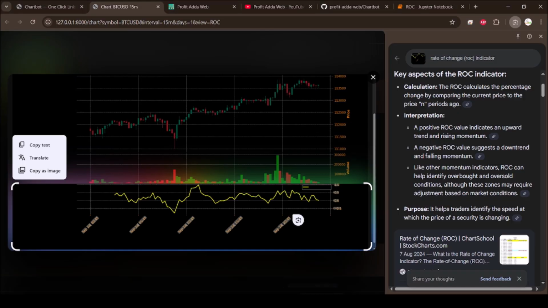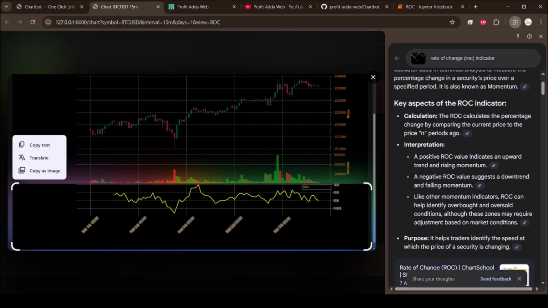So I am using Google Lens once again, in a good format, and I just searched rate of change, ROC indicator. Let's see this AI mode, and I think if I ask, it will give me what I'm looking for.